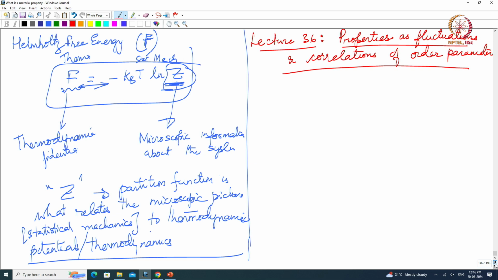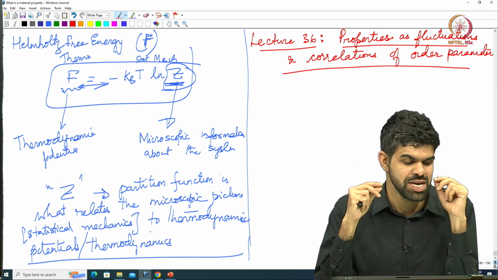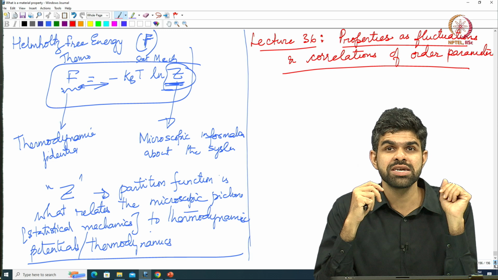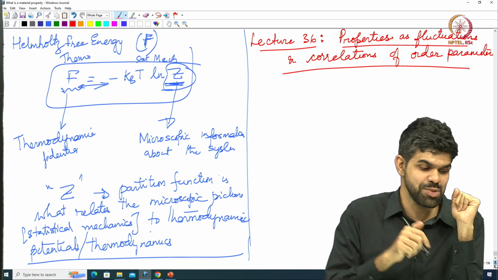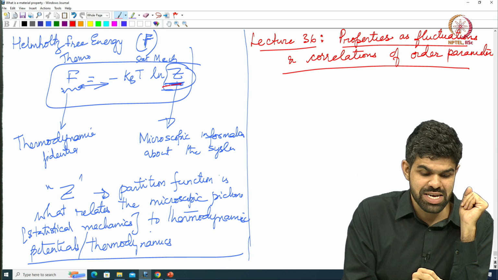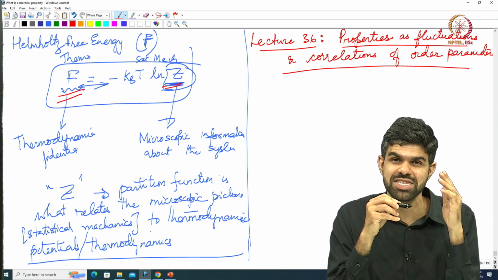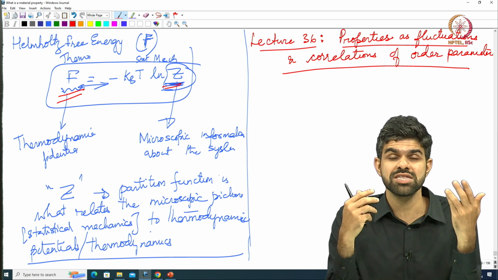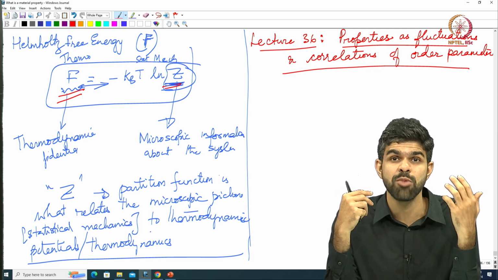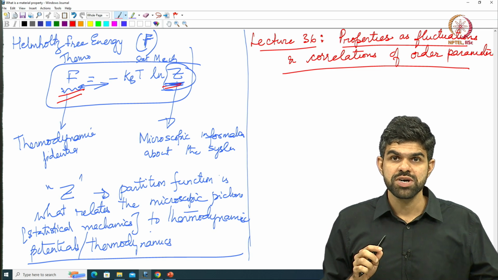Z is the spy that thermodynamics had sent to spy on the systems, right. So to spy on the microscopic nature of the systems, that is what we said, and that conclusion we made because eventually towards the end of the class we showed that the partition function Z is related to the free energy, the thermodynamic free energy, the so called Helmholtz free energy, right. Okay, so far so good.